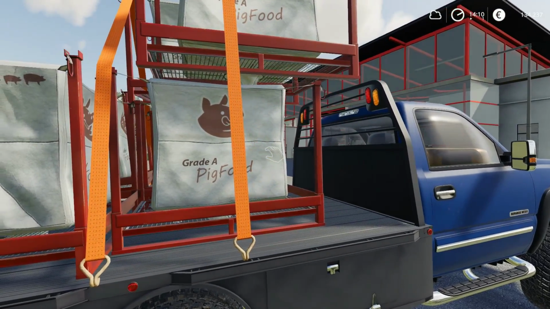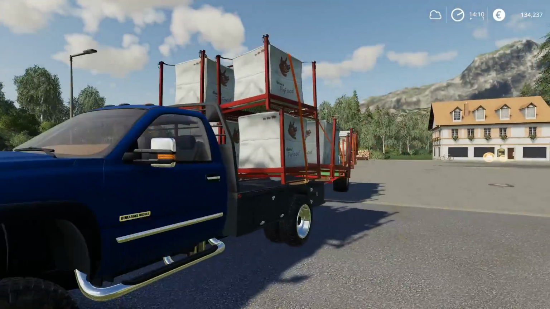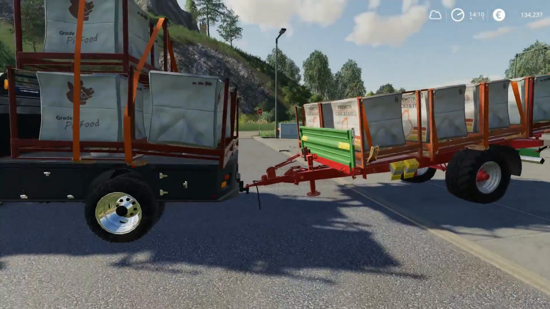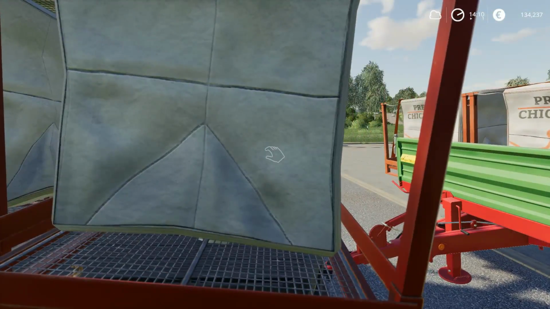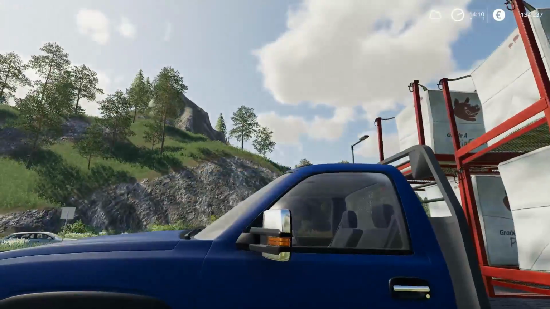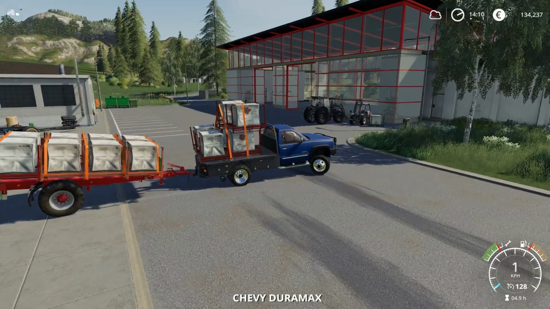Grade A pig food. I wish we could get grade B. Why do I need to have grade A? I'll take grade B, thanks. Anyways, I hope the truck can handle this. This is a lot of weight for this thing, actually. And I don't know if these are really connected all that well. Give it a shake. Yeah, they're on. All right. I hope we can handle it.